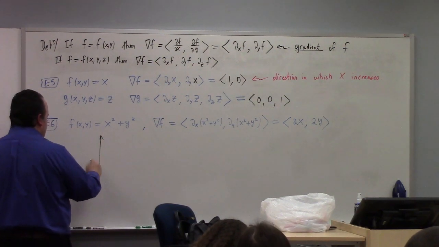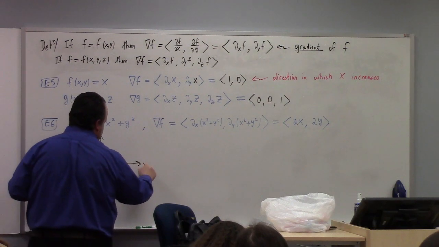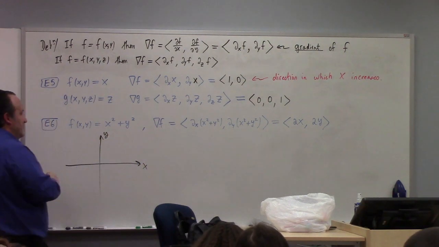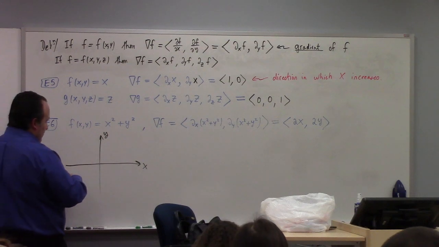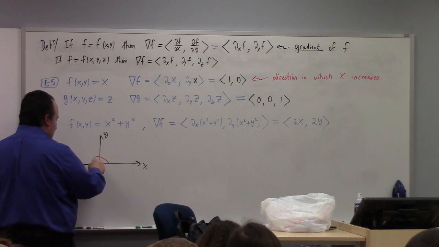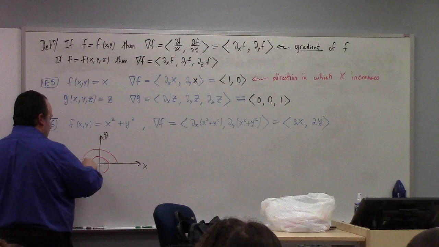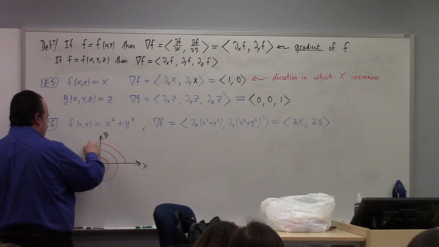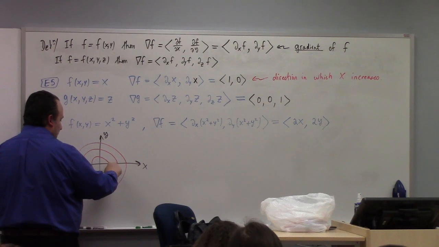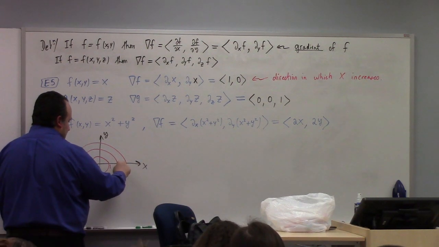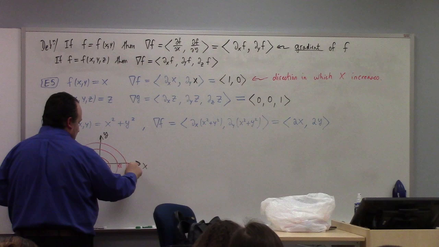So like if I draw a graph of this, I can. How do you graph x squared plus y squared? It's a circle. Now, what is a circle? If you set it equal to a constant, it's a circle. Agreed? So this kind of plot in calculus 3 is called a contour plot because these are contours, level curves actually. Maybe this is radius 1. I guess this is technically radius square root of 2, square root of 3, whatever.